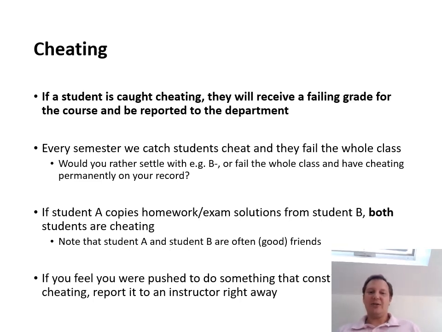Okay, so another common example of cheating is that if a student A copies homework or exam solution from student B, then both students are cheating. So the student who took the solution is cheating, but also the student who shared the solution is cheating as well. And both of them are going to fail the course if we catch them. So don't solicit solutions from other students. Don't try to force your friends to give you solutions to copy. And also don't give your solutions to other students.